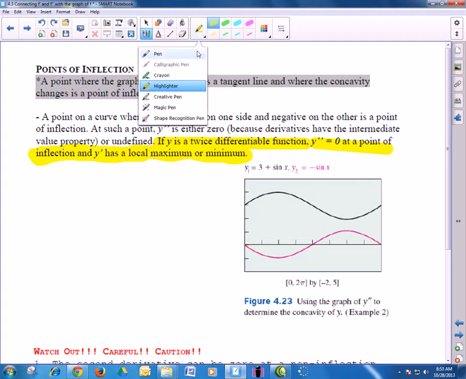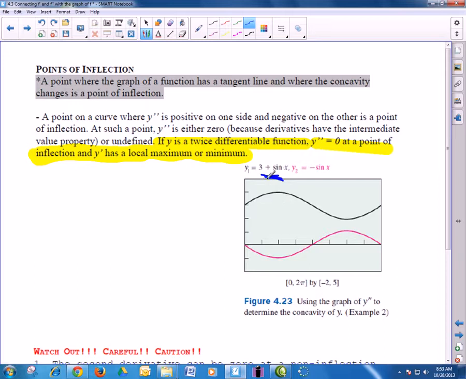So if we look at this example here, the first function, right here, this function is this line. So that is your original function. Your other one, y sub 2, is this line down here. That is the graph of the second derivative. So you notice where the second derivative is equal to 0, here, here, and here, we have what are called points of inflection. Now, obviously, you can't see beyond this point or beyond that point. So let's focus in on the point where we can see the surrounding values. So let's focus in on this point here.